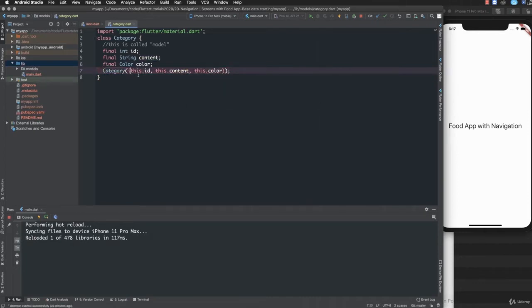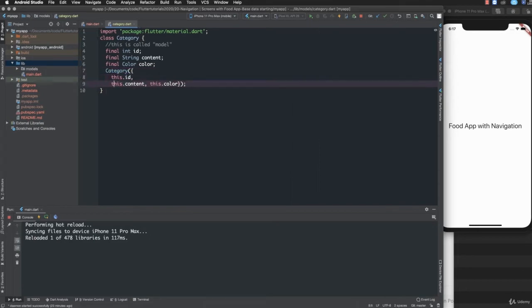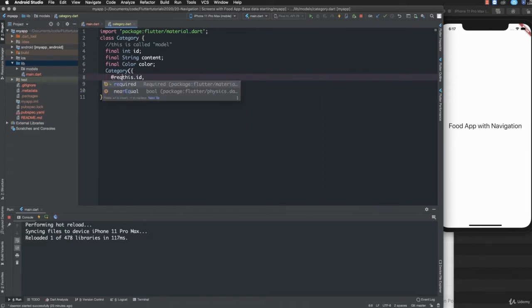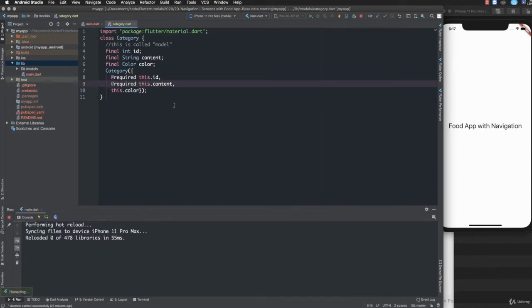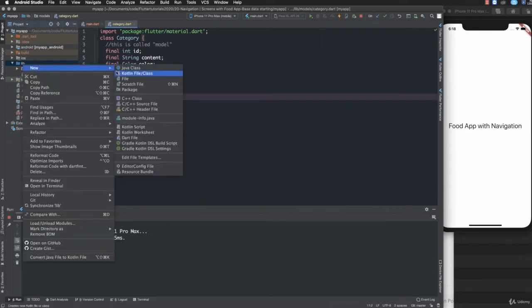Okay, so the category here has a constructor. ID is required, or must be not null, and the content must be provided, and the color. The color here is the color of the category.